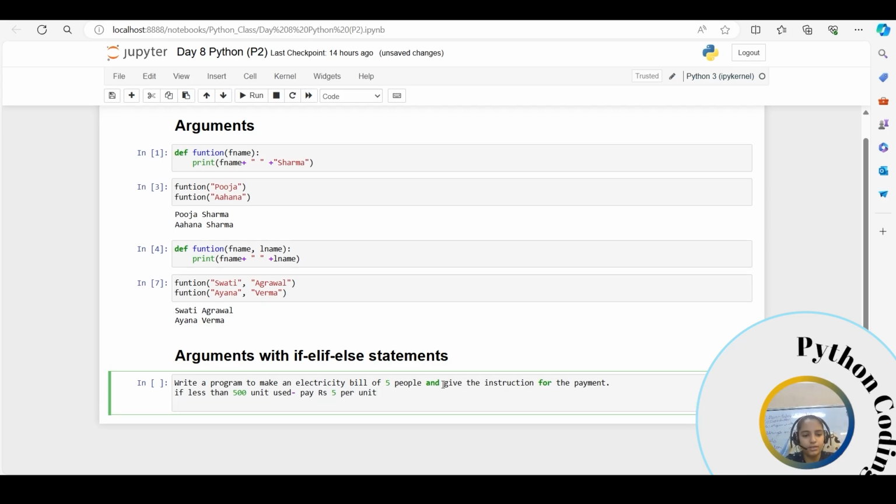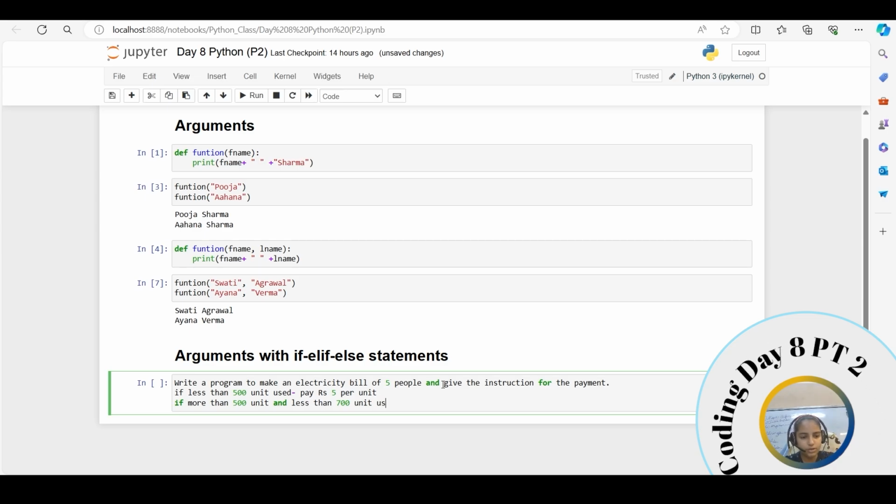Okay, and then if more than 500 units and less than 700 units used, pay rupees 10 per unit.